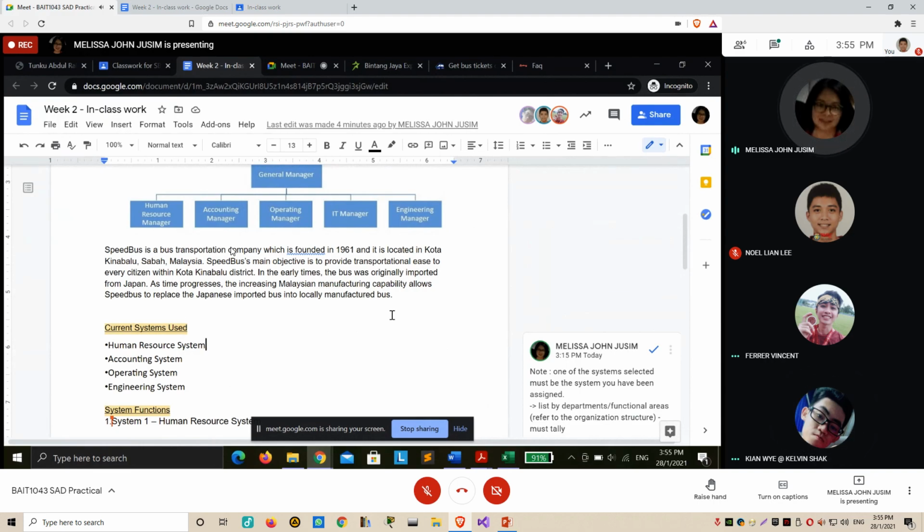Because it's a point of sale system to keep track of the selling of the tickets. Can do a marketing system also, right? It can be the marketing department. We can change one to the marketing department, and then they do the sales. If you cannot list out the system used by the IT department, then you can remove IT and add in one more new department where you can list out the current system, like for example a marketing system.